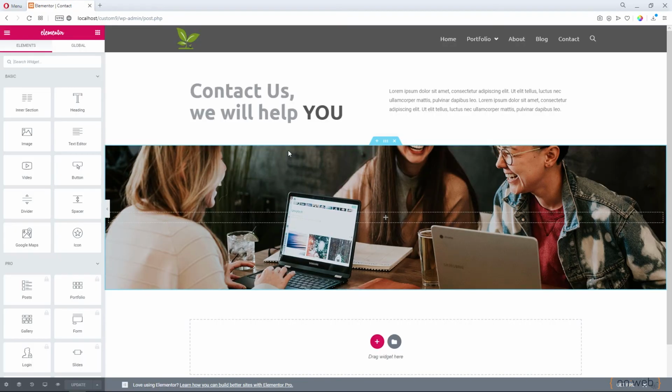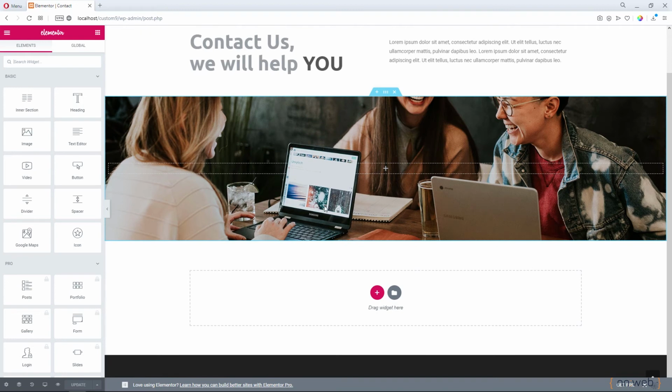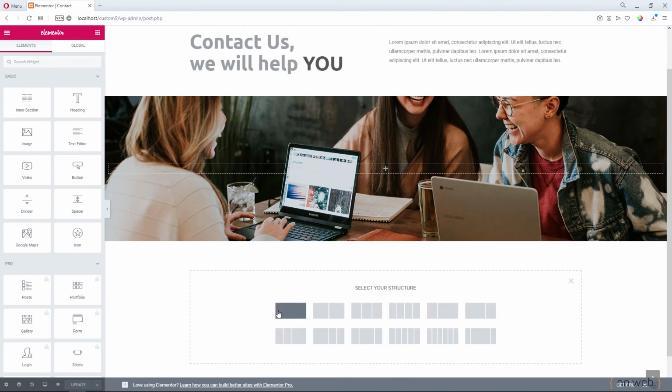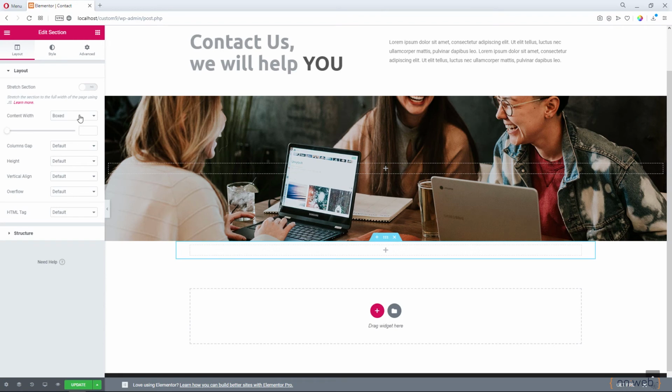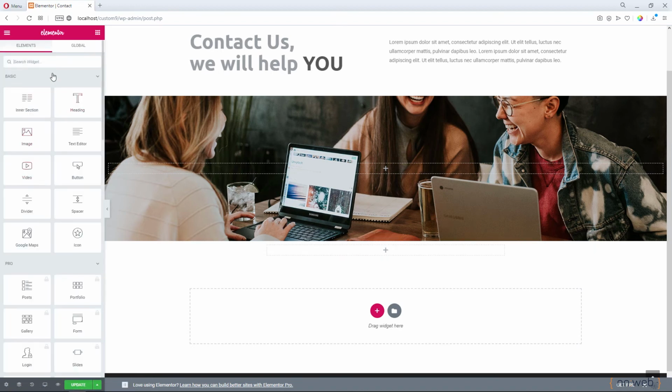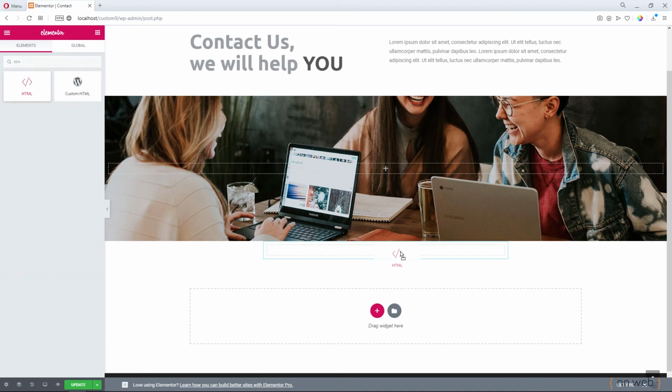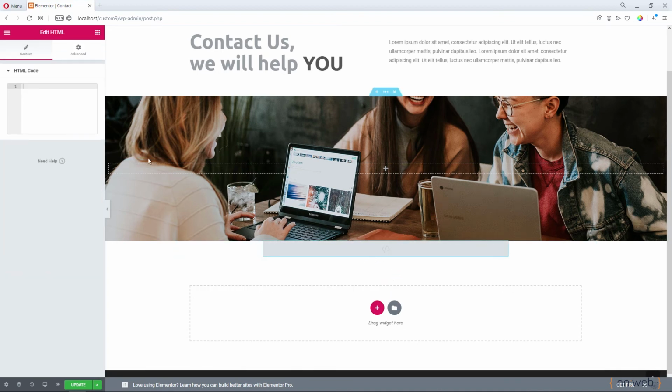Just as I said, I'm using the Elementor. And now let's add a new section, whole new. Let's put a width of full width without gaps. Okay. Now full boxed is our option, and 700 for width. Now let's add our HTML field and paste our code for contact form. Click on update.